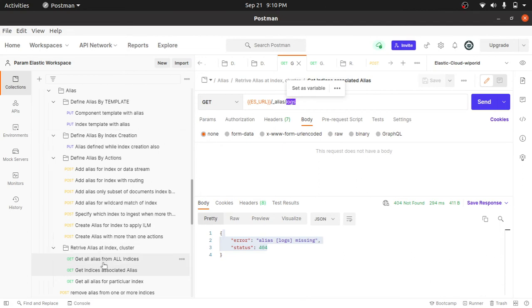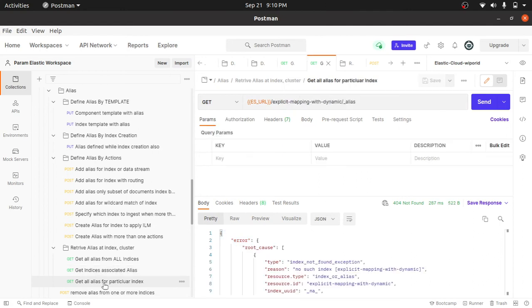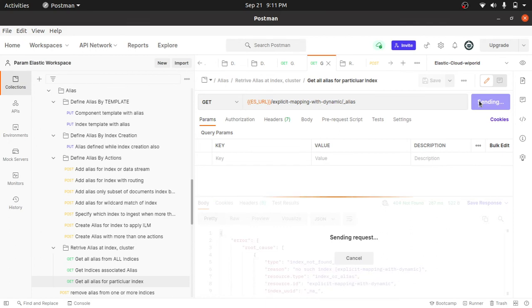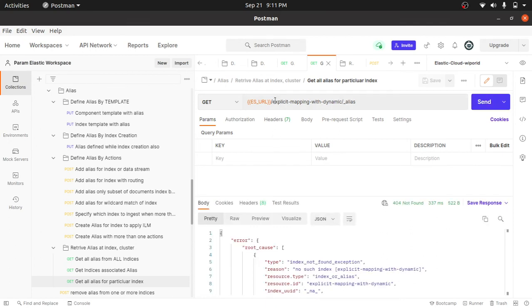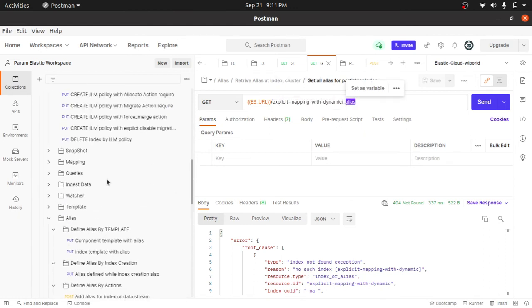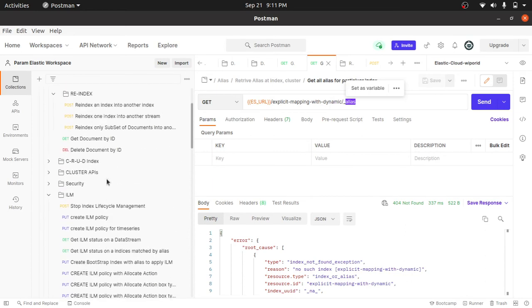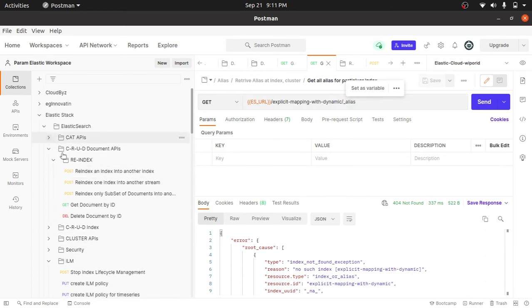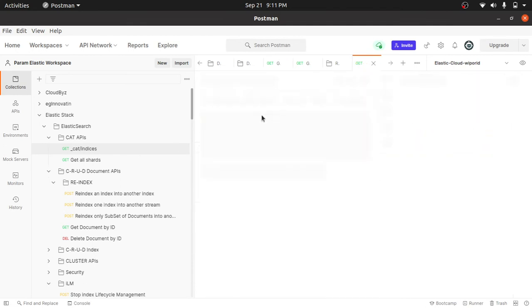Now the other way, the reverse: for a particular index, how many aliases are there? Let's say this index itself is not there. If I give any available index or data stream here, I will get all the aliases associated with that. Let me show you that with get indices.